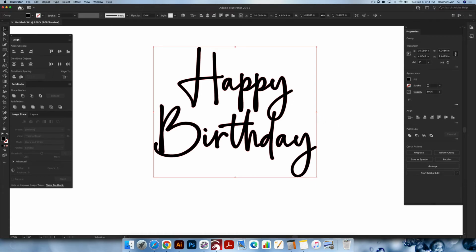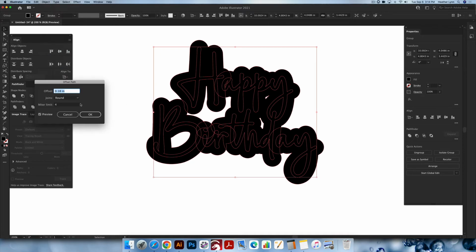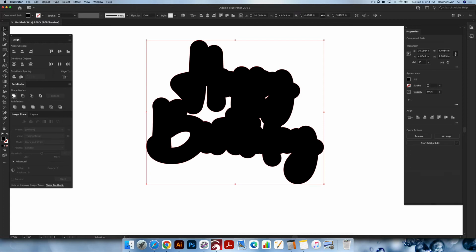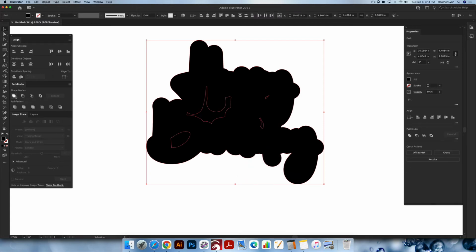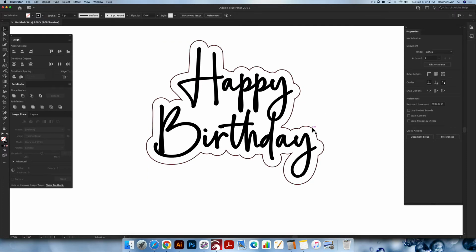You're going to go up into the Object menu, Path, Offset Path, set the design that you need here, and then click OK. You're then going to unite, right click, release the compound path, and then unite again. Now you can change it from stroke to fill by hitting Shift X, and then you can ungroup if you need to, which is what we're going to do in the next step.